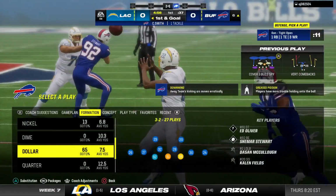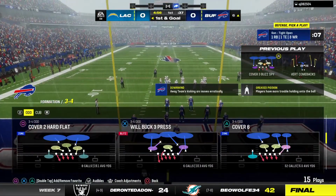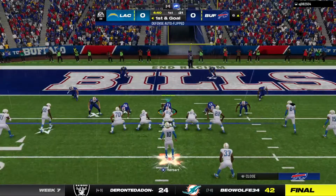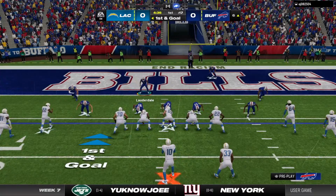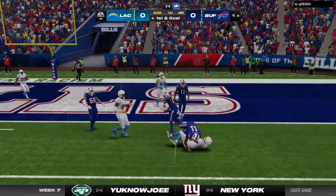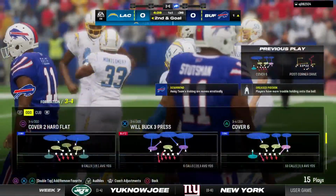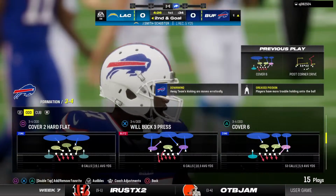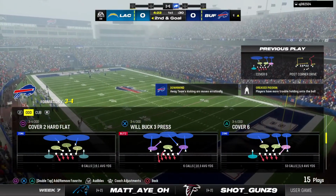A lot of precision being shown on this opening drive. They've been methodical. They've been crisp. And as a reward, they're going to be set up with an early 1st and goal. 1st and goal, a chance for an early statement here on the road. A shotgun snap for Herbert. And it's caught. That'll bring up 2nd and goal after the gain of 5. They kept the receiver in the short field, but that let his quarterback get the ball quickly to him before either guy in double coverage could react.